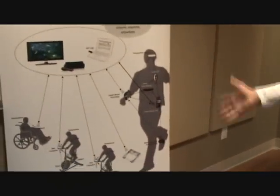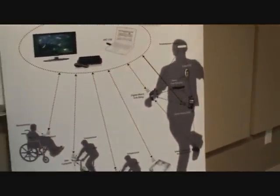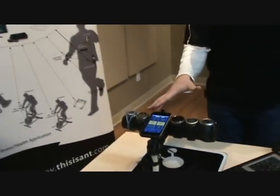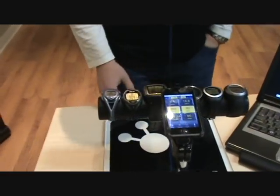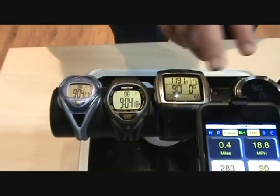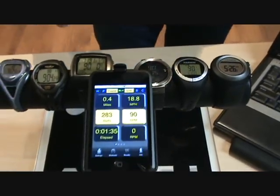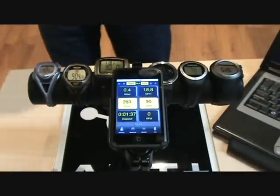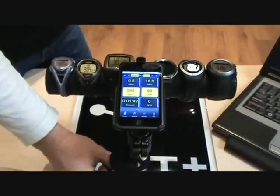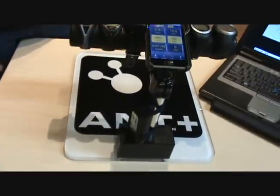This graphic over here shows what the general configurations of people that use sensors in Ant Plus typically look like and how they're used. Here on the display case we have a number of manufacturers' watches and displays. We have watches from Timex, a bicycle computer from VDO, a watch from Boyer, and some watches from Garmin. Here on the iPod we are showing an application by a company called ITMP. They have a special smart link technology that transmits or receives Ant information and transmits it over Wi-Fi to the iPod.